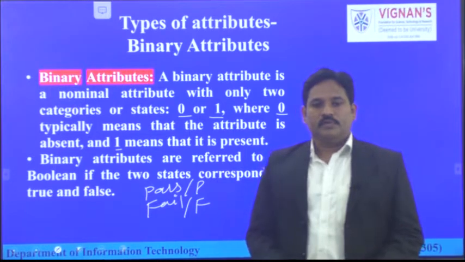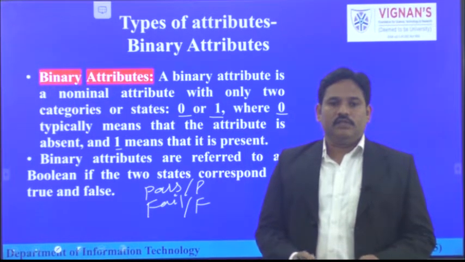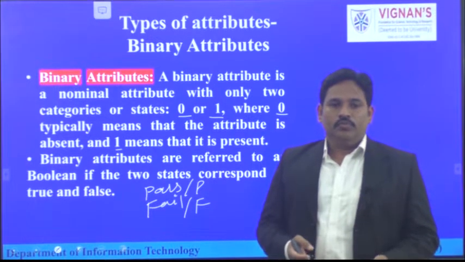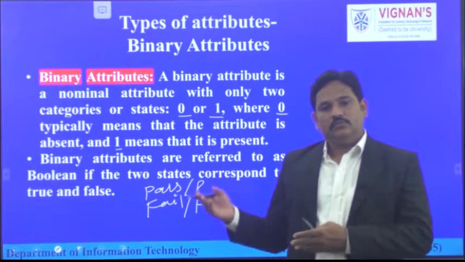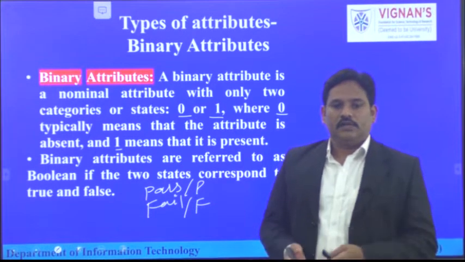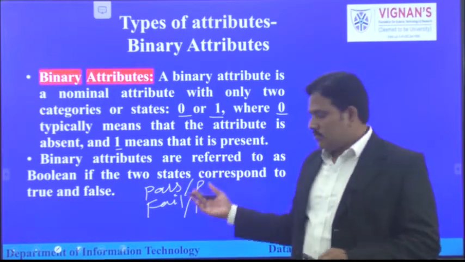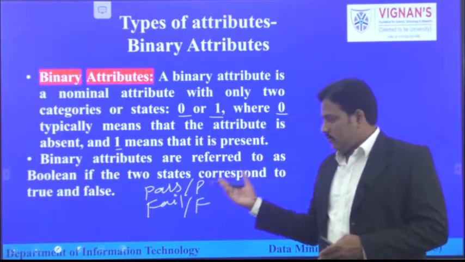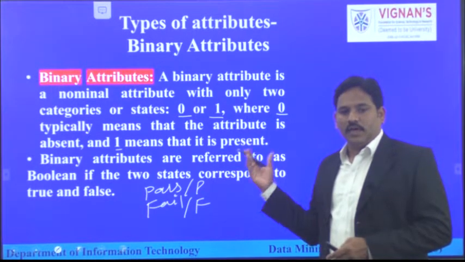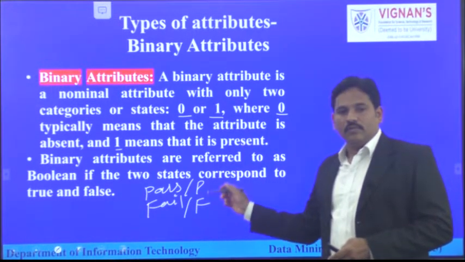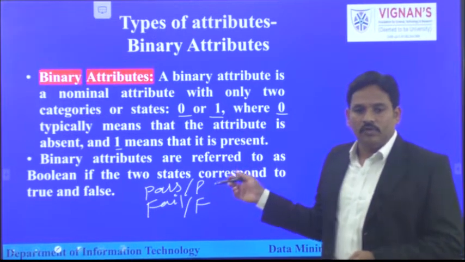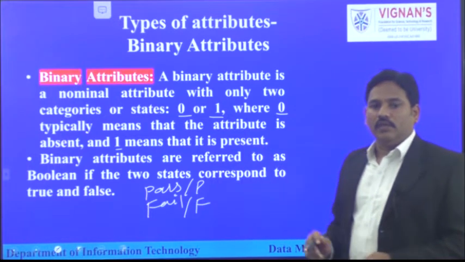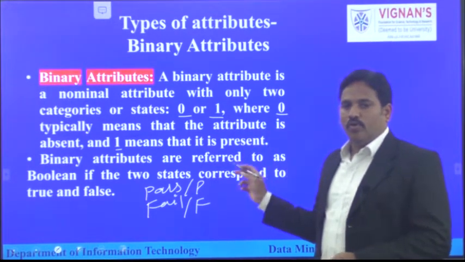Like if you want to store whether the person has tested positive for COVID or not, there are only 2 possibilities. If the person has tested positive, we can use binary 1. If the person has tested negative, we use 0. So like this, depending upon the type of the value and the attribute characteristic and its feature, we can use the binary value. It can be 0 or 1, or you can go for true or false. So this is a subcategory of nominal attribute with only 2 possible outcomes.